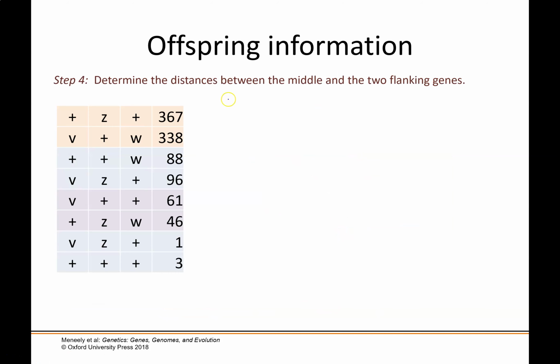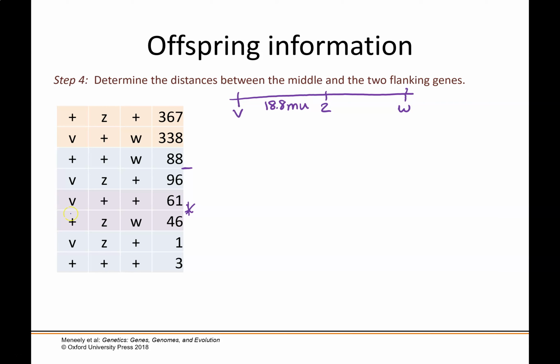So now let's look at our other event. So we have V, Z, W. We know now that 18.8 map units separate V and Z. Now we need to use our other single crossover information to determine the distance between Z and W. Now, if you've already used this single crossover event, you know that this single crossover event is the one for the other one. But I'm going to walk you through how you would determine it if you aren't sure which one is which. I already did it on the other one.